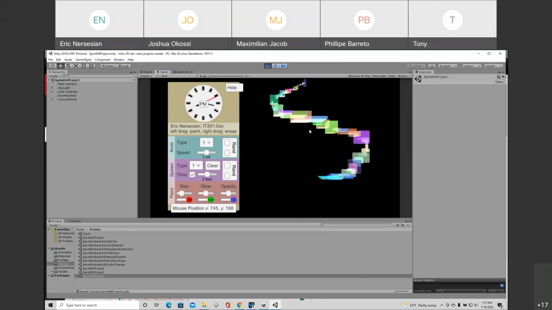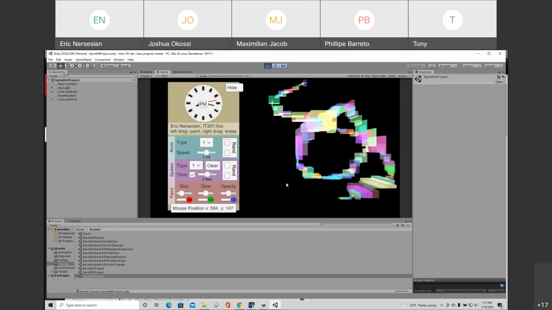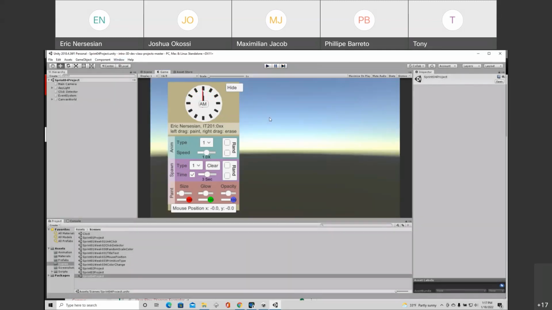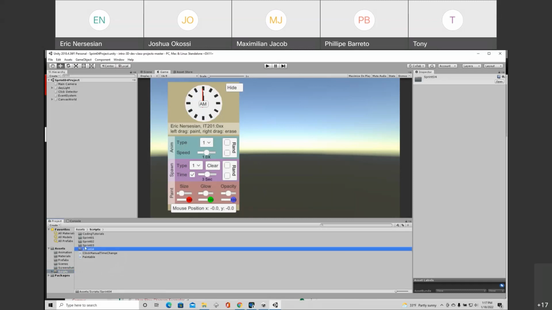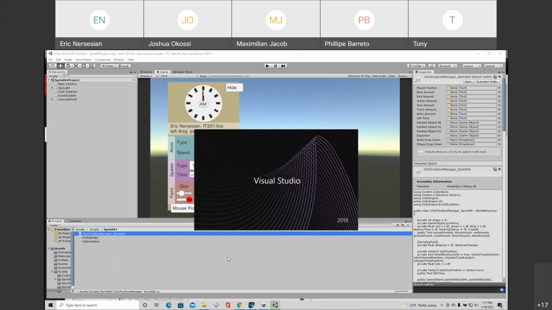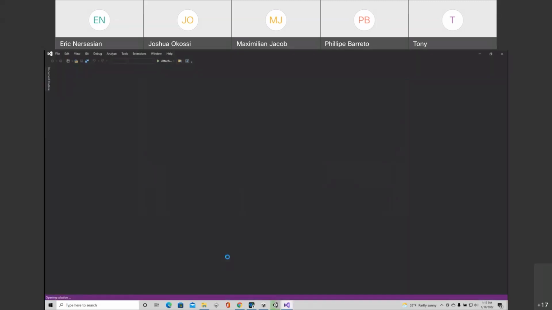It's just meant to expose you to software design and development at an introductory level using something fun, in this case, a game engine. I'm just going to double click one of these scripts and open up what the code looks like. In the meantime, while this is opening, if anyone has questions, feel free to ask.